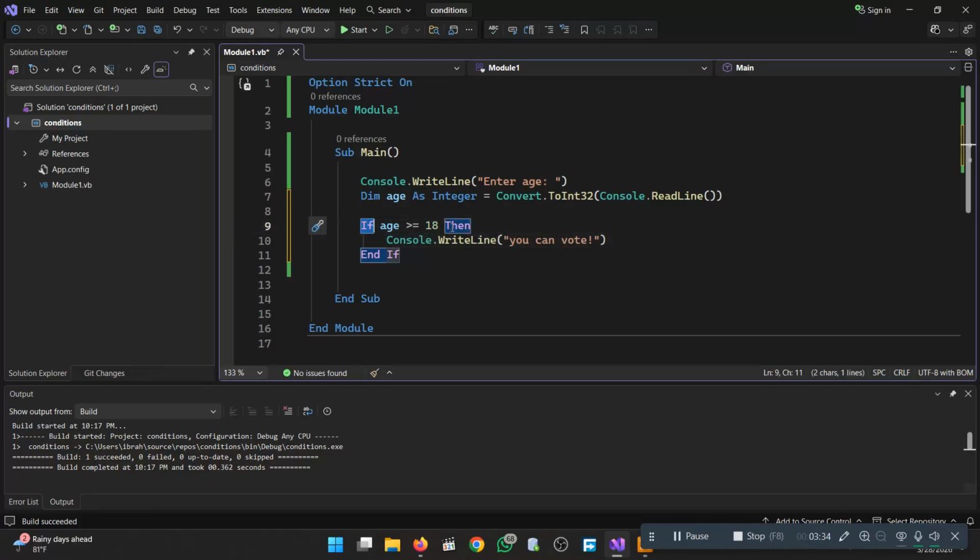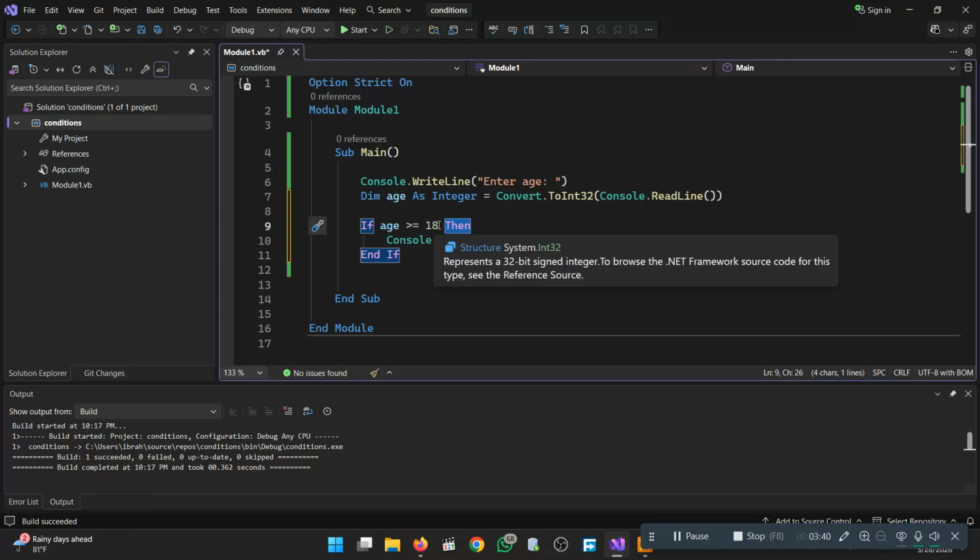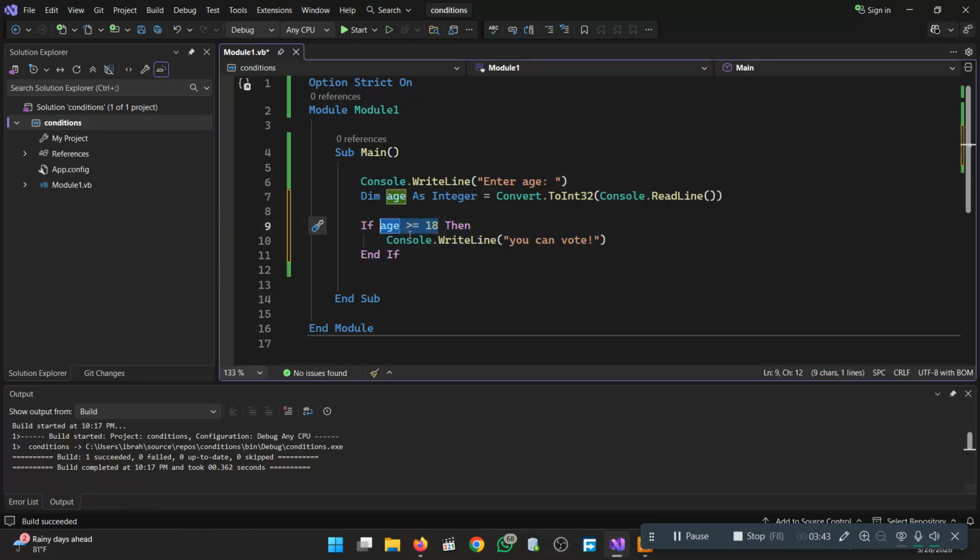Very good. Now this is the structure of how VB takes it. You see the if keyword and the then keyword, they are always supposed to be there. Now what comes in between the if and the then is what you call your what? Your condition. We are trying to compare the value of age to 18. We are trying to see if whatever the user will type is greater than or equal to 18. If we check and it's indeed true, this is what the user will see on the screen. So please, the if statement deals with conditions. It works with what? Conditions. So you always have to put your condition there and then you run it.